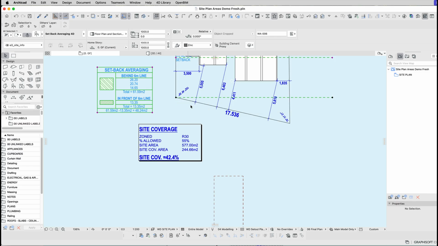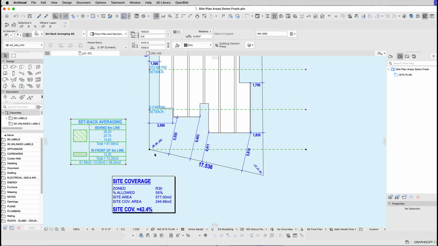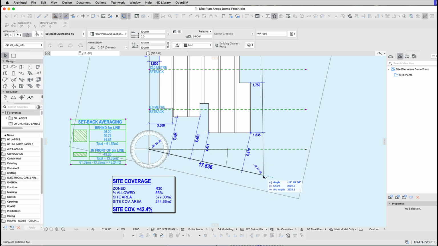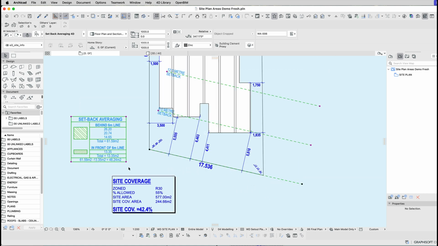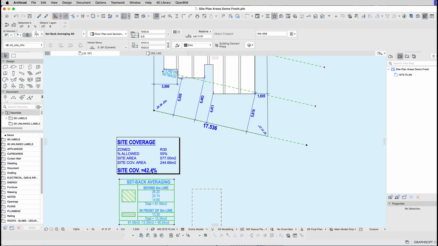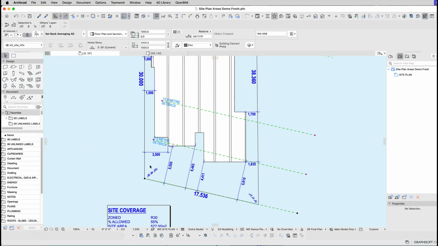Drag it to the bottom left-hand corner, which is a bit of a theme. Rotate that line so it's in line with the front boundary. You can see there that the averaging box does not rotate with the line.